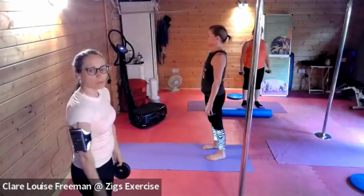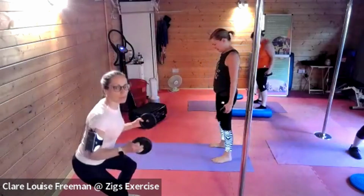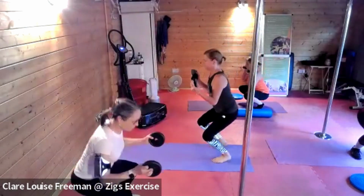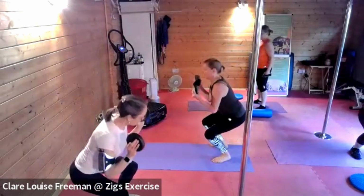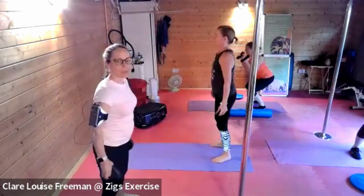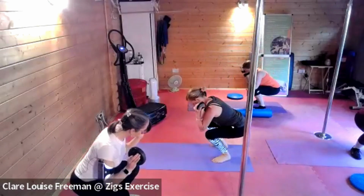And then from here, we're going to move into a squat with weights. So if you can take your feet just slightly wider than your hip, and I want you to fold the weight towards your shoulder. So we sit into it, heels on the floor, and come back up. So as you come down, just lowering to the point you can keep your heel on the floor and push your body weight back into your heel. So as you glance down, we should be able to see the toes in front of the knee.